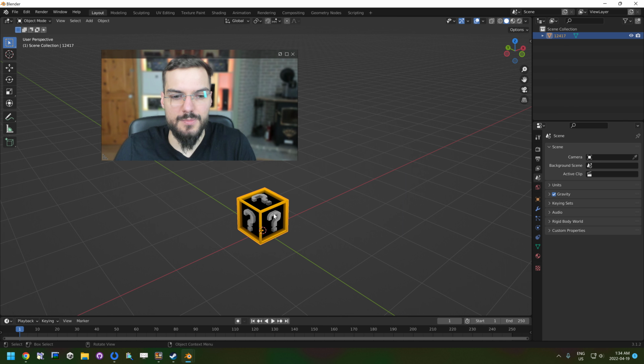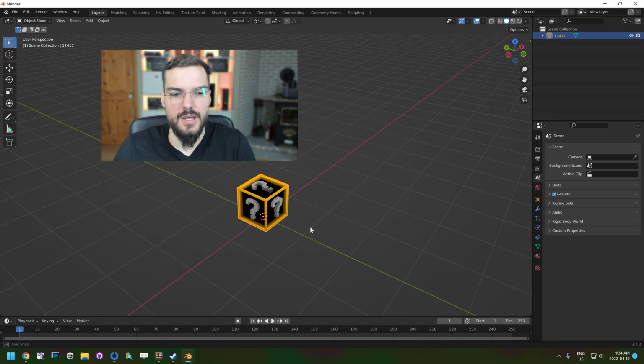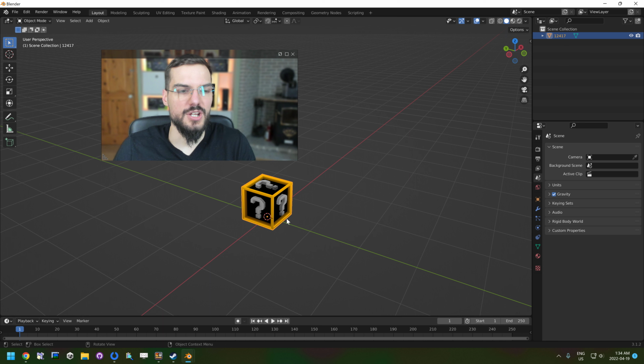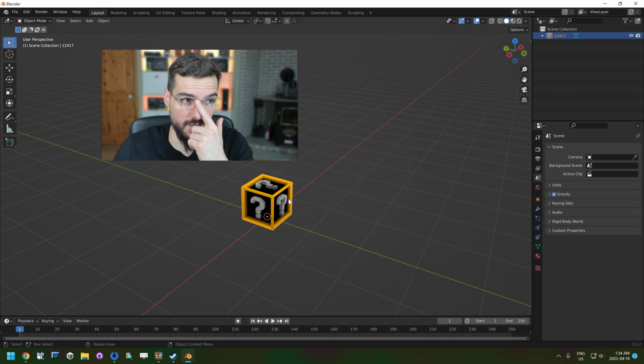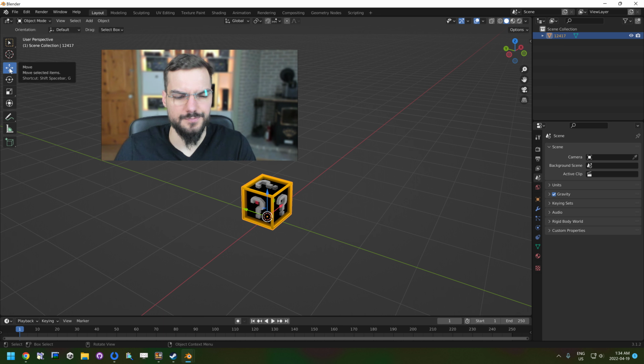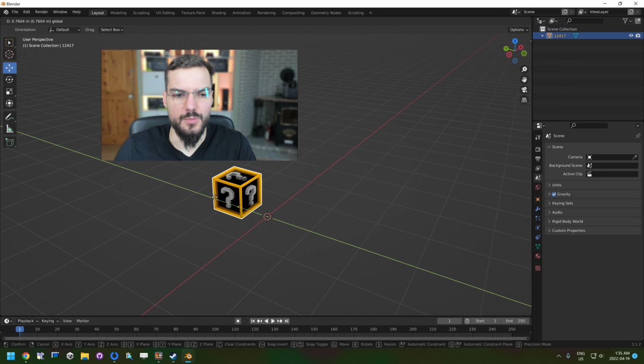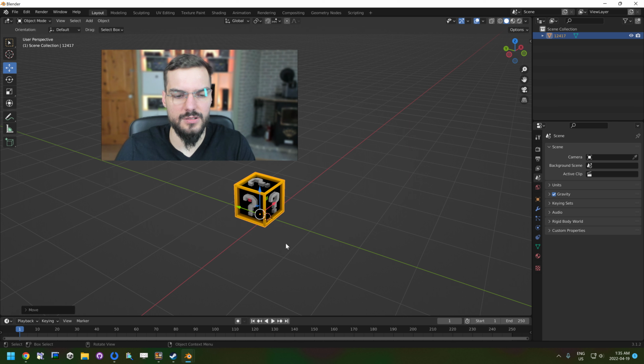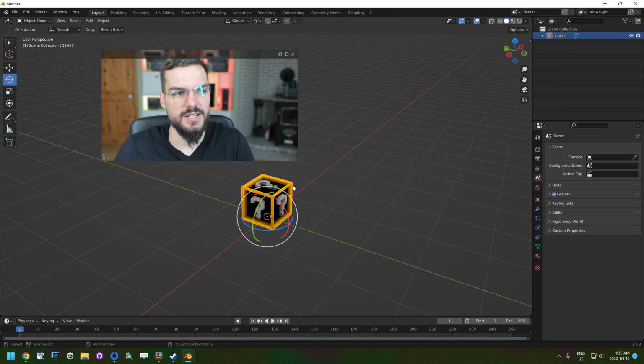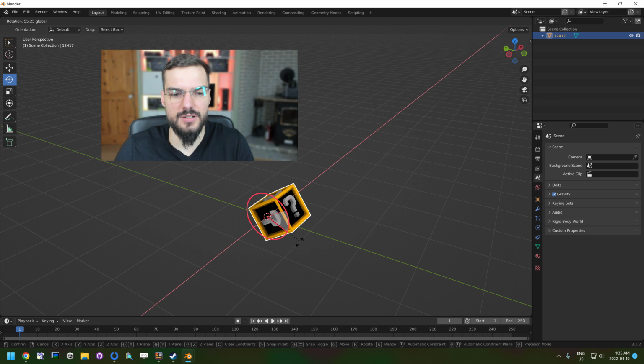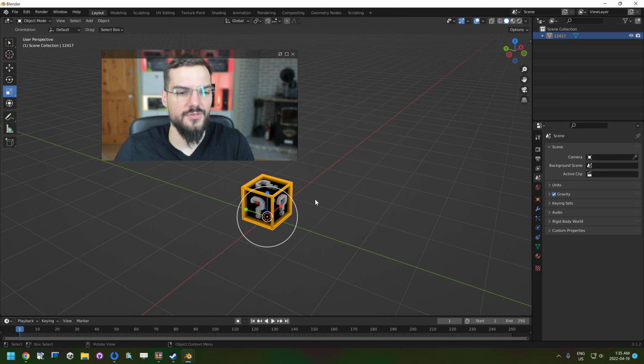Okay. Object mode is used to move the object. So how do you move an object in Blender? Like I said earlier, Blender is filled with a lot of shortcuts. So when you don't know the shortcuts, it gets a little bit tricky to move around, but recently they added a bunch of tools here. So if you check move, you can move the object like this. If I click rotate, I can rotate the object. If I click scale, I can scale the object.